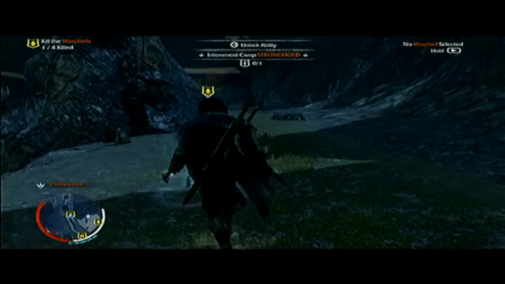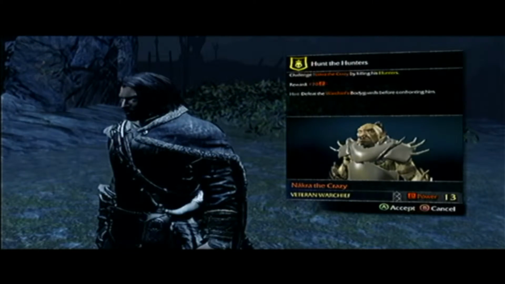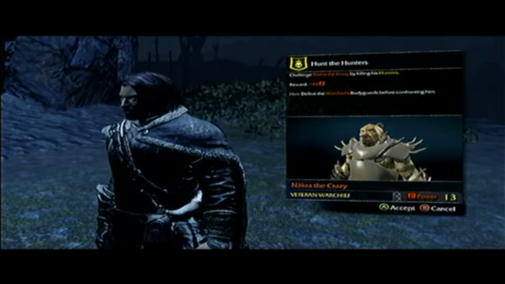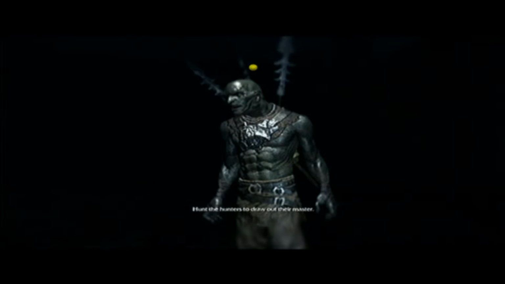Alrighty, over here by the German camp. Hunt the hunters. Start the mission. Challenge this dude by killing his hunters. Reward 70 power. Defeat his bodyguard, which we did, by stealth killing him and running up behind him at his own execution. That was so amazing. I did not know you could do that. I did not know that you could just run up and stealth kill captains. Hunt the hunters to draw out their master. Sounds good.